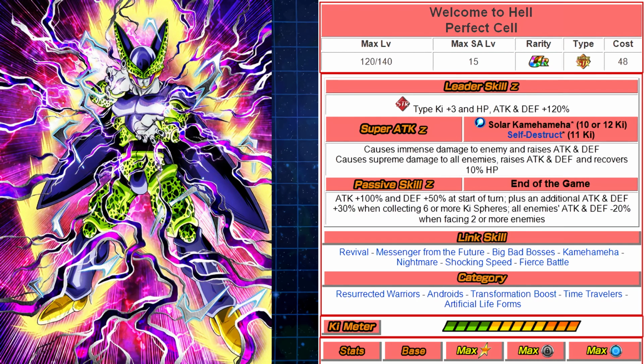So immense damage is the 10 and 12 Ki, which targets 1 enemy, and the 11 Ki is to all enemies, the AoE super attack. So really nice. And that 11 Ki with that 10% HP recovery there is really beneficial as well.